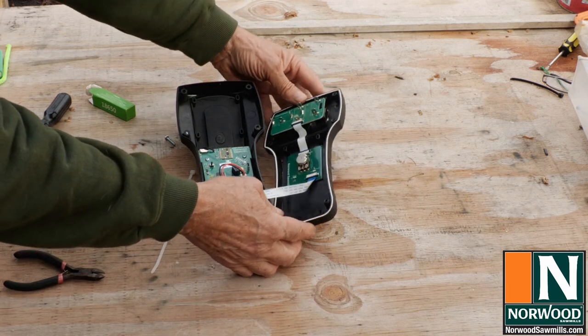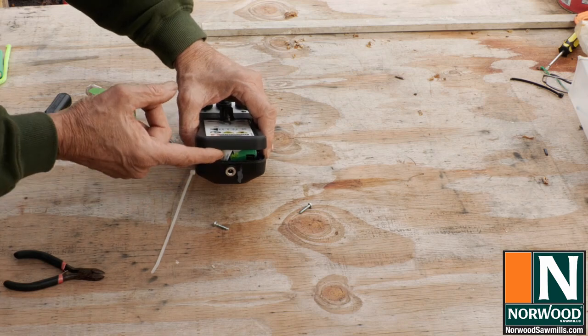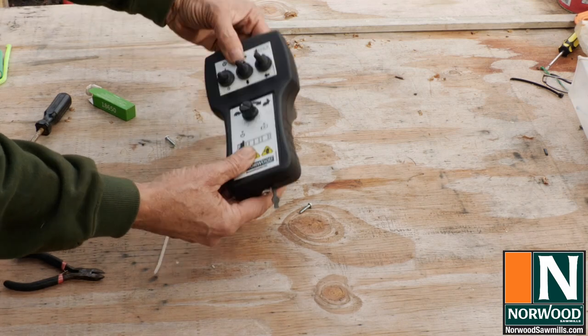Okay, now ready to put her back together. Make sure that ribbon goes inside. Everything lined up.